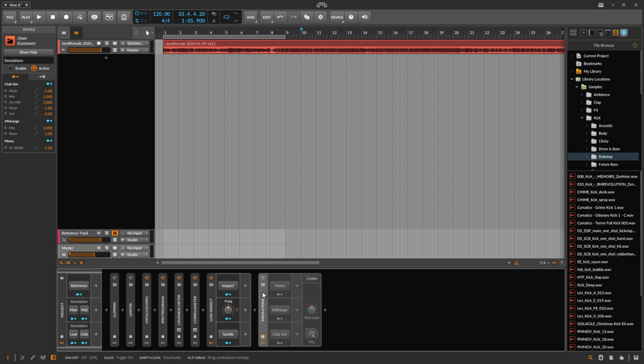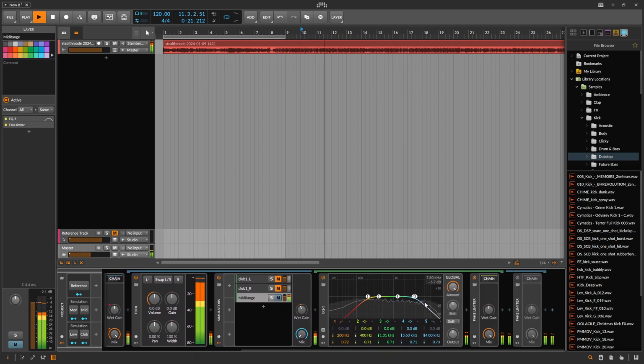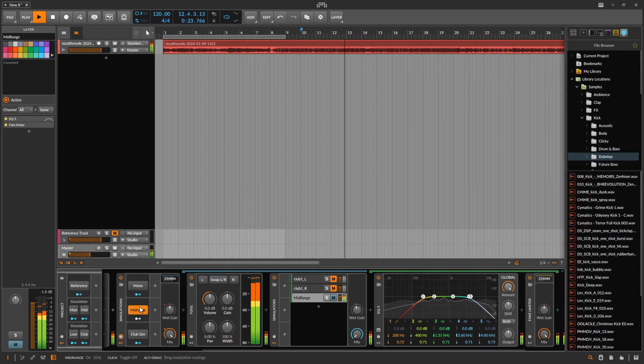This one, I called it simulations, and it's just a bunch of different effects on the sound. Firstly, simple mono. That just takes a tool and puts it to 0% width when you click it on. Then also there's a mid-range. It just high passes and low passes the mix, and so you're just focusing on the mid frequencies, and it helps me to balance what's going on in there a bit better.